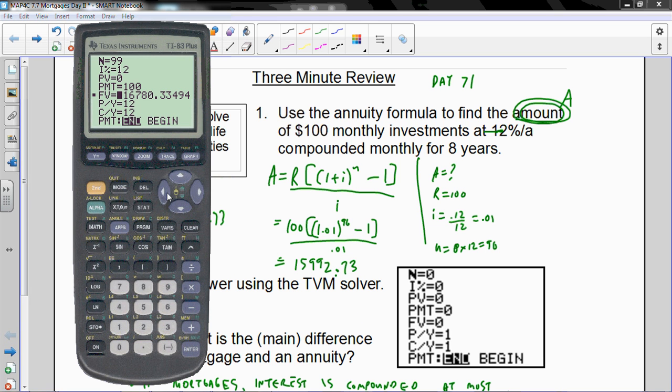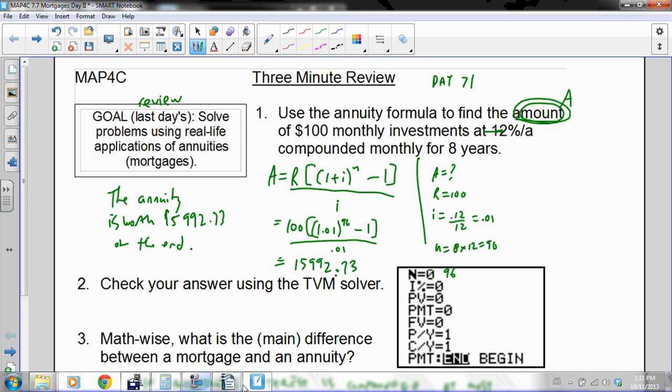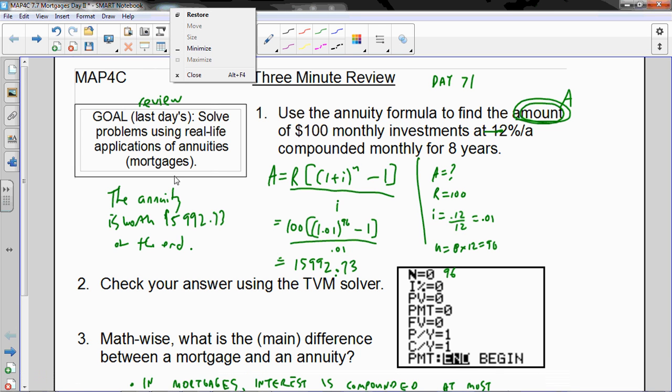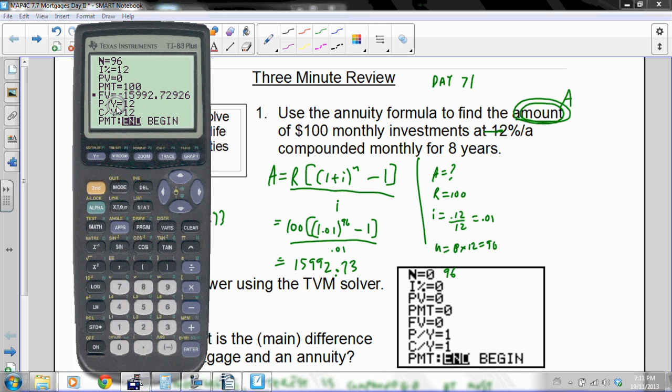What did I do? I put in 99 months, and you probably saw that. Well, thanks for pointing that out. 96. $15.90. Yeah, same number. Good. I would write those in there. Actually, no, I'm not going to. I'm going to pull the same old trick. You're going to write them in there.